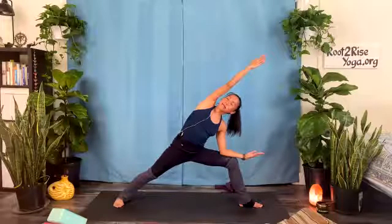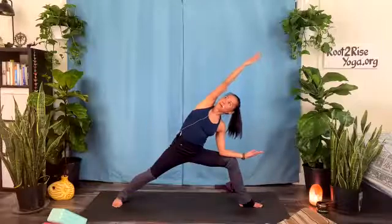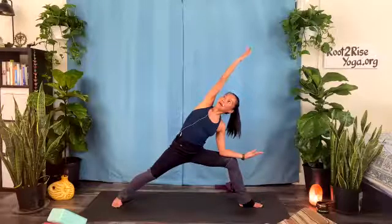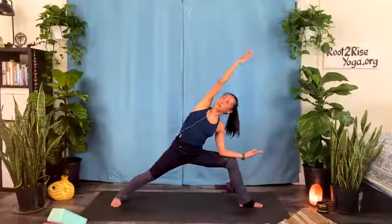Extended side angle pose. Keep rolling your left outer hip beneath your body and spiraling your chest towards the sky while softening your shoulder blades down your back ribs. Let's take 2 more breaths.